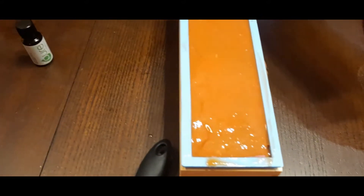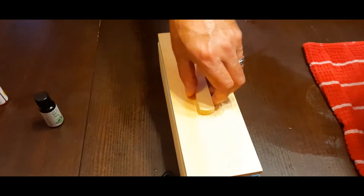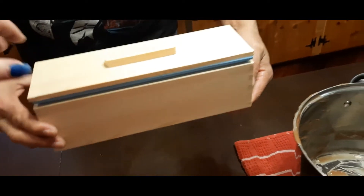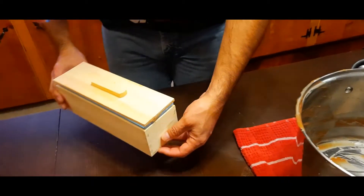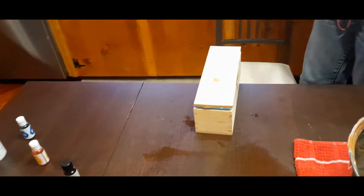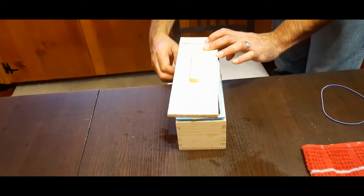As you can see, it's not a bad brown. What you want to do is put it in there, cover it up, and wrap it up in a towel so that it stays insulated and it can cure. We'll be back in a couple of weeks. The lid is a little loose, so take a couple of rubber bands and put one on either end — that way the lid stays tight and doesn't shift. You want a good seal.